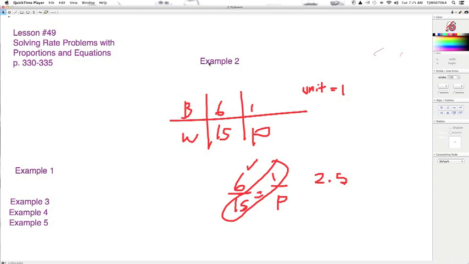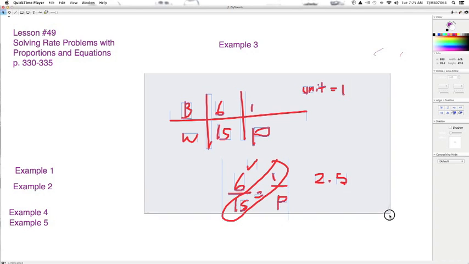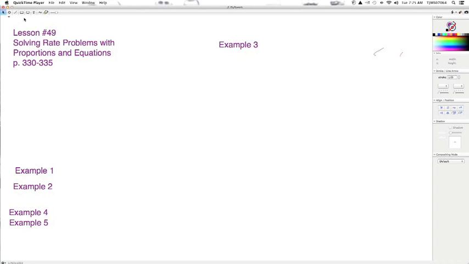Now let's move over to example three. Example three says Julio is riding in a 50-kilometer bike race. He passed the 15-kilometer mark in 27 minutes. If Julio continues to ride at the same rate, what will be his time for the whole race? I think we can do that as long as we remember how to set up our ratio tables.